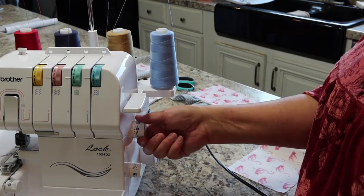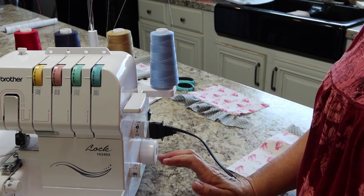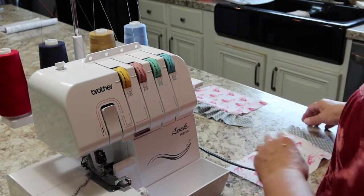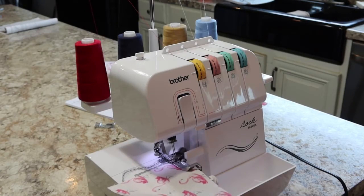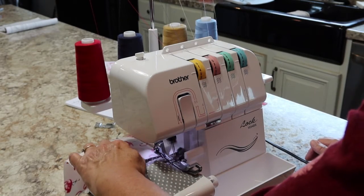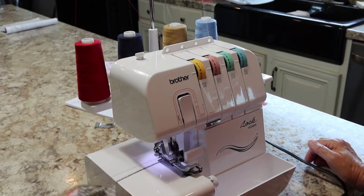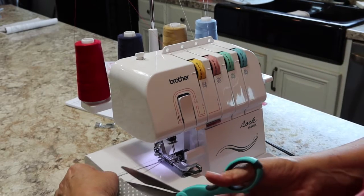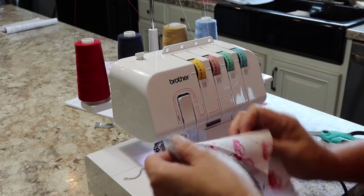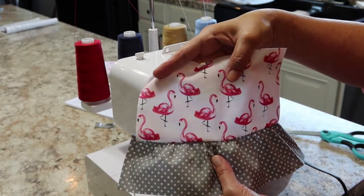Now the first thing I'm going to do is move this length, that's this knob right here, all the way to 2, and that's the only change I'm going to make. So let me run the same size strips and let's see what a difference it makes. See, much less full on the gathers.